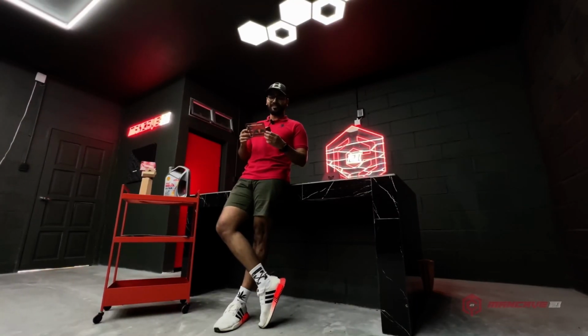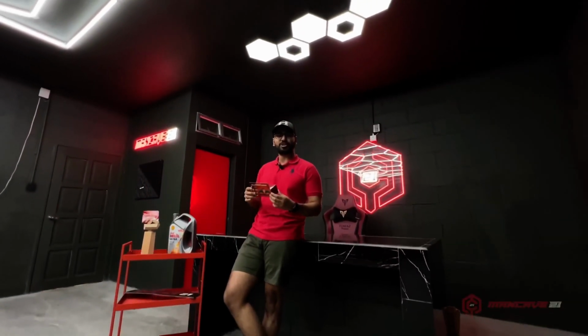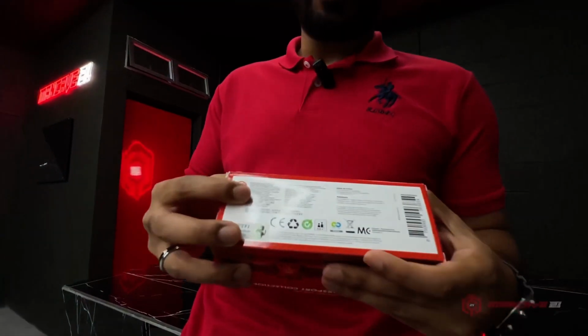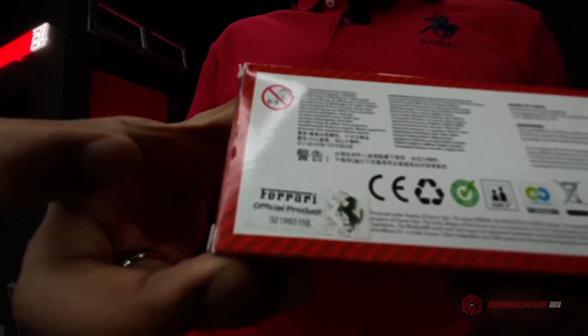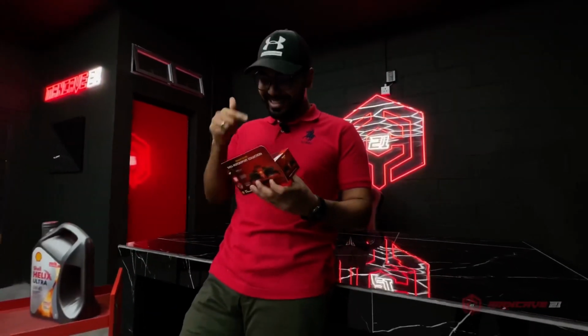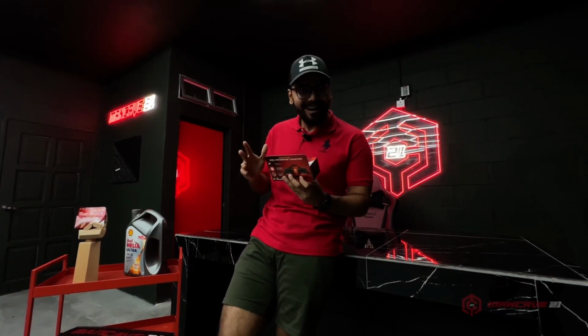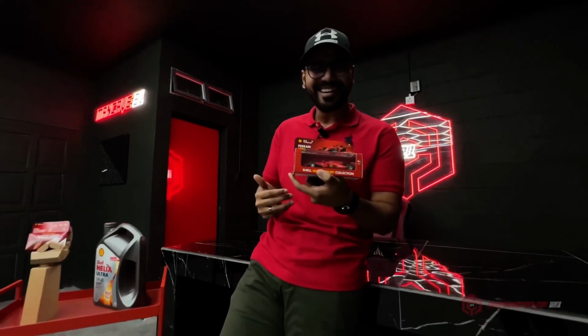Okay, this is the Ferrari SF90 Remote Control Edition, which is actually a collaboration between Shell and Ferrari. Check out the license, guys. Don't play, man. And to be honest, this is actually the first time I'm seeing a remote control car for an F1 car. Cool way.